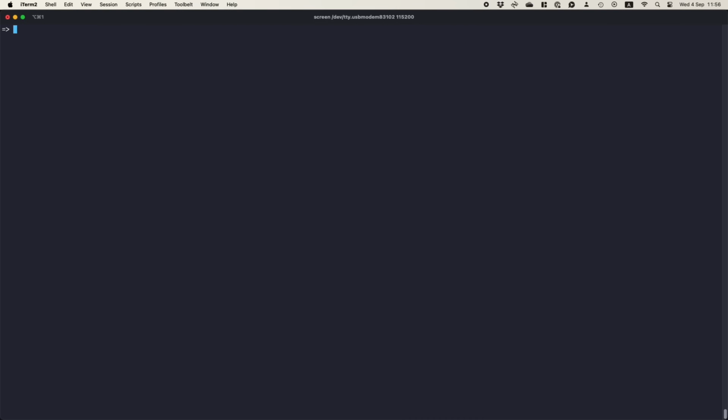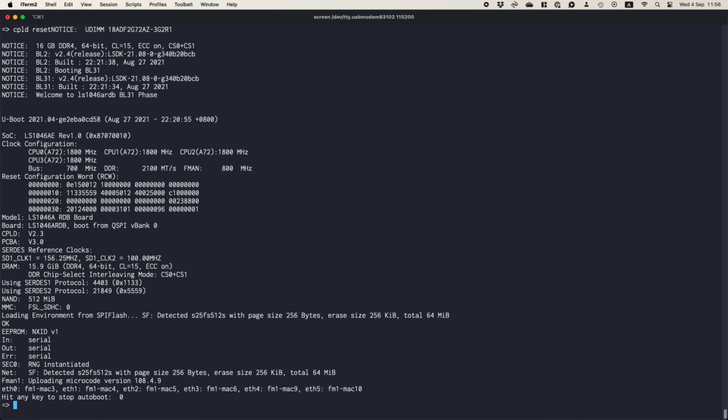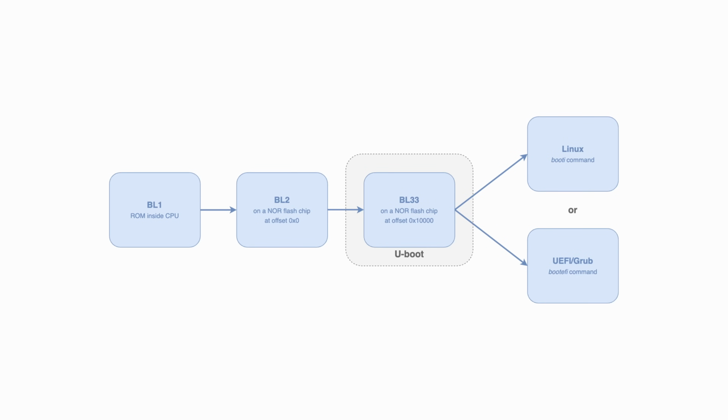You see, the default bootloader that the development board that we use ships with is called U-boot. This U-boot is technically the third piece of code that is run after the CPU is powered on. The first piece of code is actually inside the ROM within the CPU that's responsible for it to correctly communicate with the second piece of code, also called the first stage bootloader.